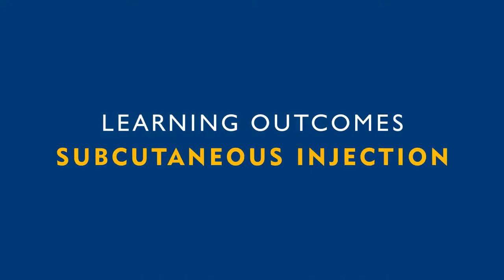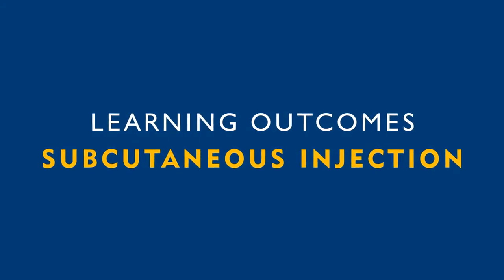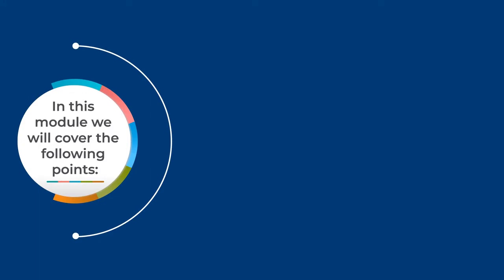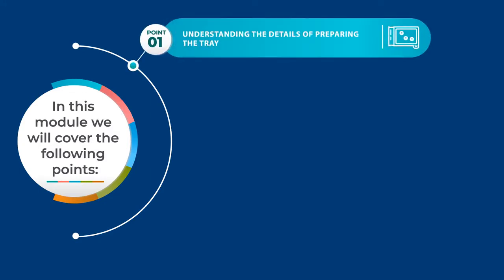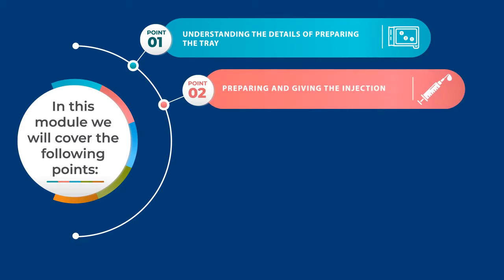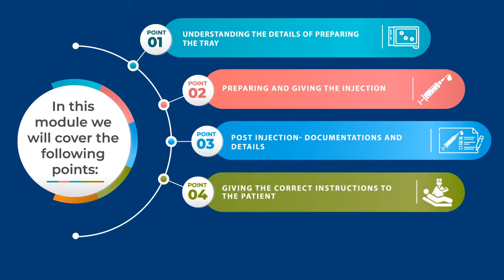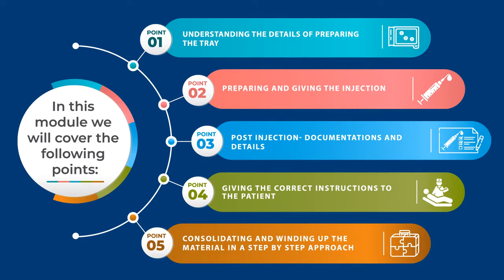Learning outcomes for the module on subcutaneous injection. In this module, we will cover the following points: understanding the details of preparing the tray, preparing and giving the injection, post-injection documentation and details, giving the correct instructions to the patient, consolidating and winding up the material in a step-by-step approach.